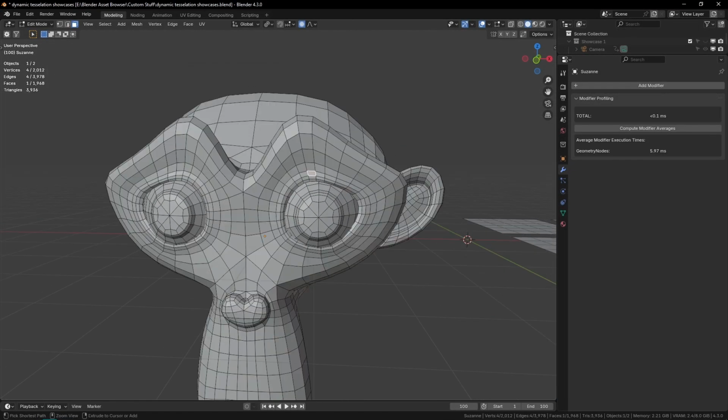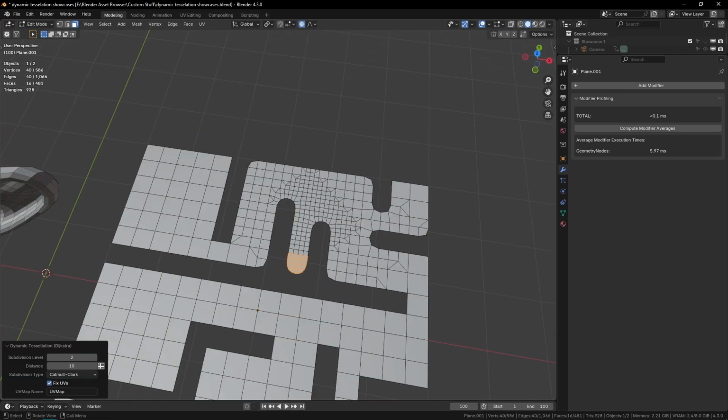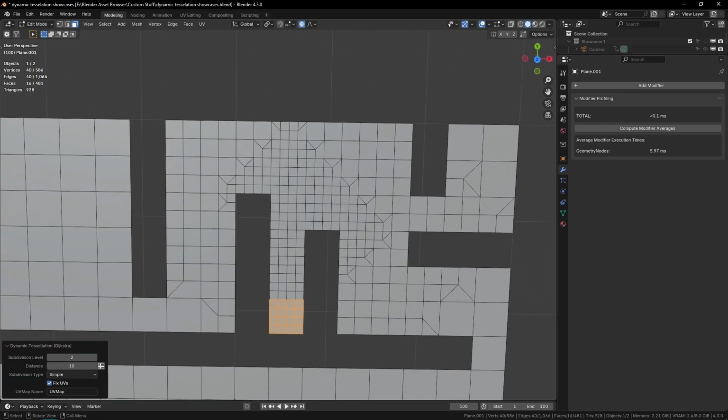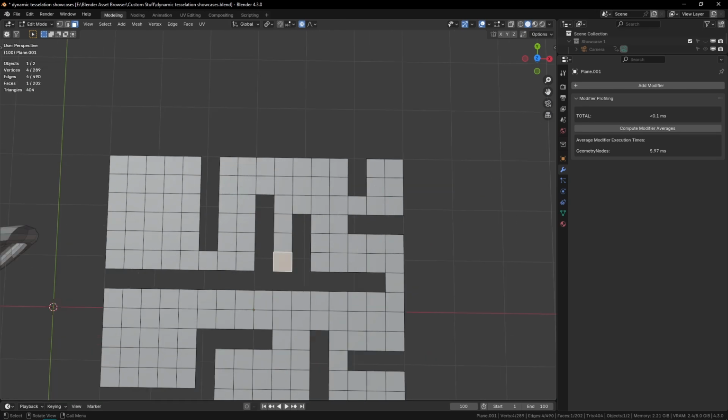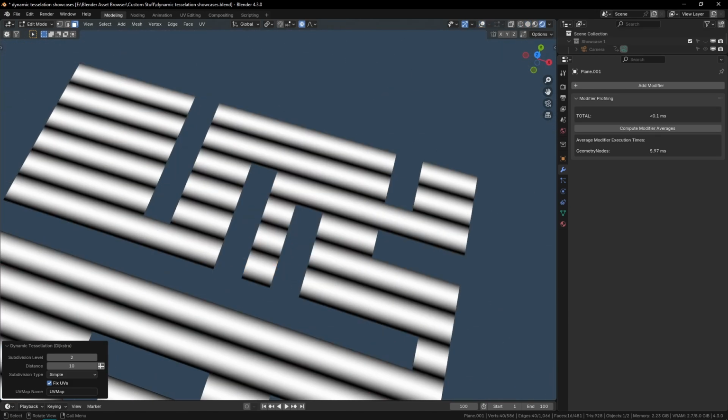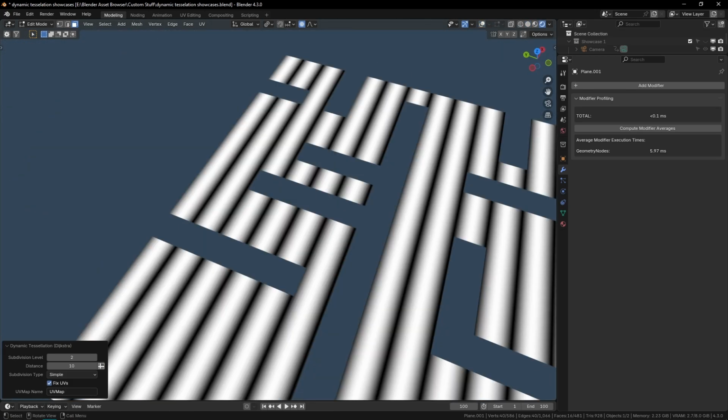And we've got all the normal settings. In this one, the distance is a face value, so it's however many faces away from it. This would be a distance of 0, 1, 2, and then the same UV map fix still applies here. Just make sure you input the name of your UV map, or it's going to get really messed up.